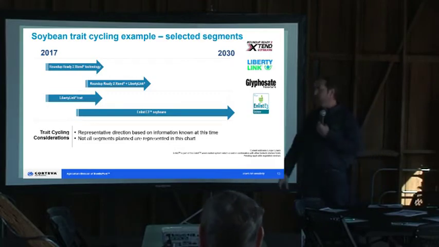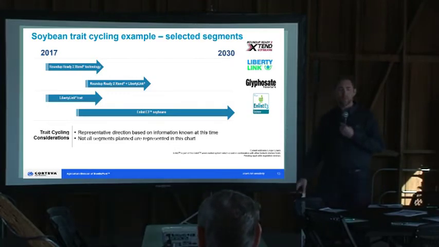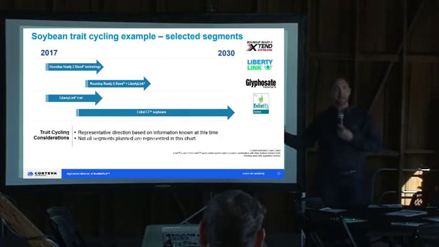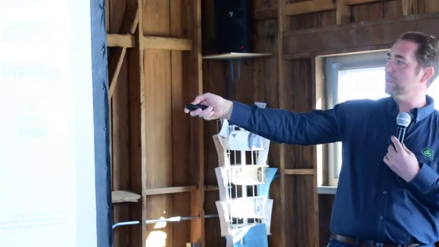Traits, it's maybe a big question, big topic, but really my job as a breeder is to deliver genetic gain. Whatever trait packages you guys need in your operations is what we'll sell those in. And so right now we've got Extend, we've got some Liberty, but Enlist is a big topic in the future, as well as Extend Flex once it gets on the market. You know, whatever fits your farm is what we're going to do.